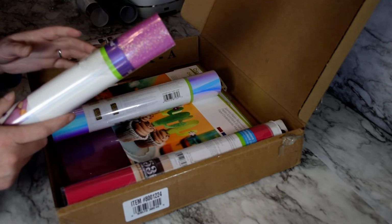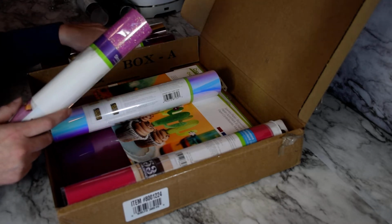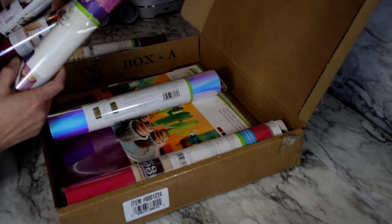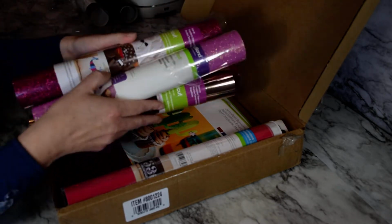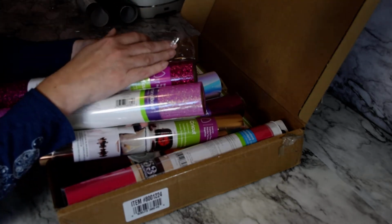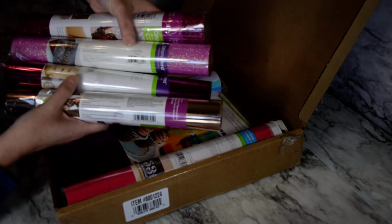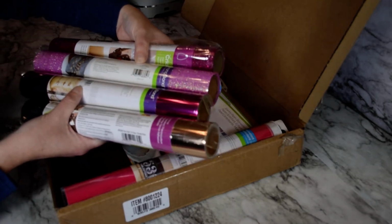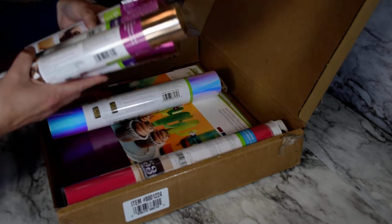So there's 4 rolls of iron-on, 2 Strong Bond, I believe. Yeah, 2 Strong Bond, and then 2 of the foil, and 2 of the glitters. You can tell by the colors of these, look at how beautiful those would be paired together in a design. So even if you haven't done a lot of stuff with iron-on, this is a great starter kit because you can put all of these together and make a really lovely coordinating design. And it's a good way to stock up if you're brand new to doing iron-on designs, or if you do a lot of iron-on designs and you just want to get a great value, it's a great way to get it.